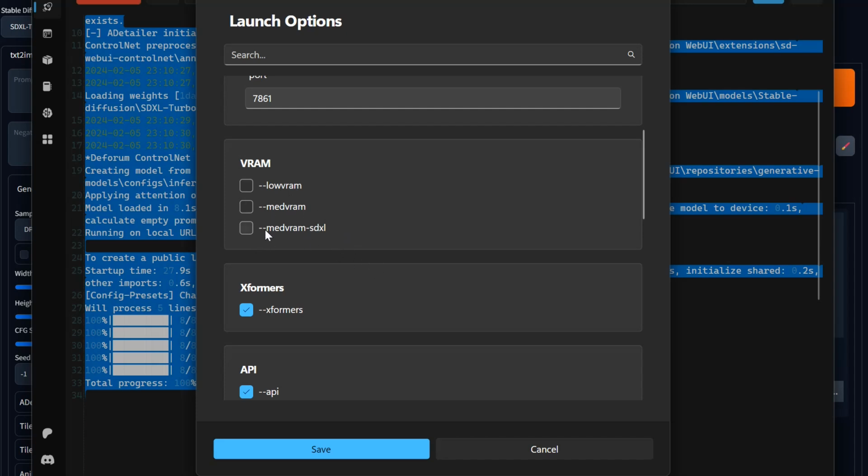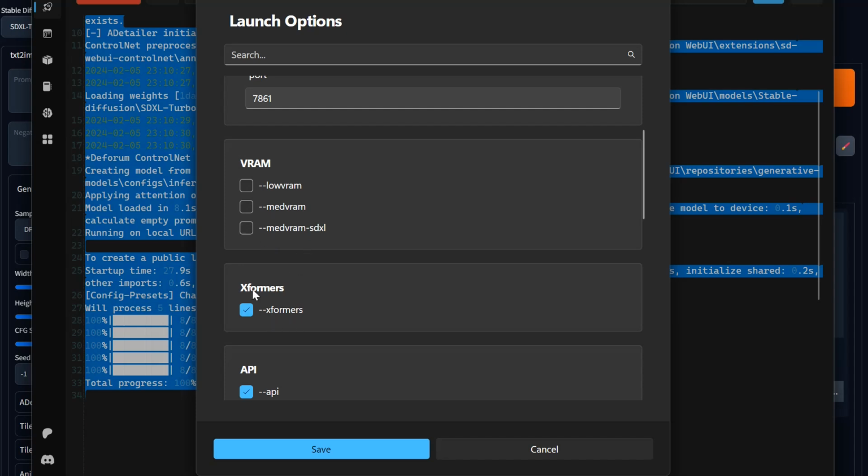So after doing some research and experimentation, I unselected these. I think it just deals with how it's supposed to manage the VRAM if you have less than 12. If you're dealing with 6 to 8 gigs of VRAM, it cuts down or segments certain things to be able to process it on lower memory cards. So yeah, if you've got anything that's above 8 gigs of VRAM, you probably don't need these.